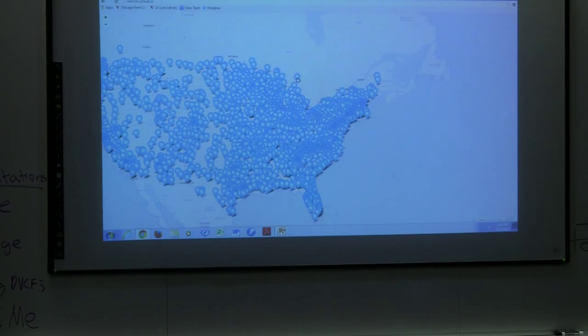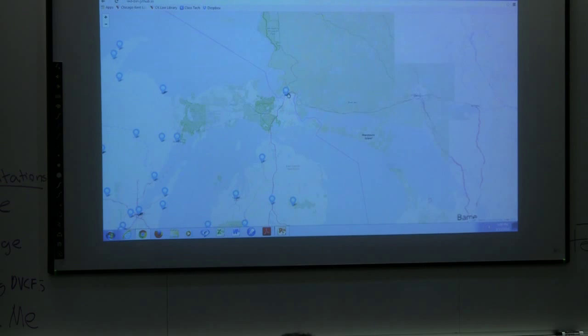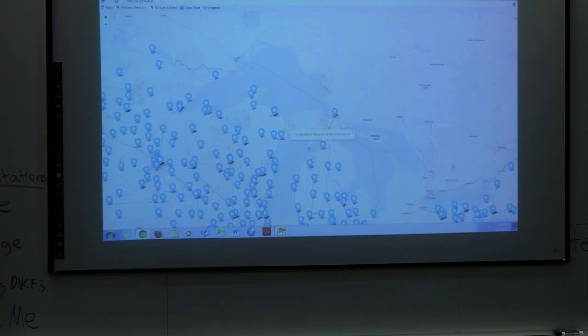For example, let's pick the top one up here, I think that's Michigan. Figures. For example, Diane Coupler Resource Center. Every single one of these has that information.